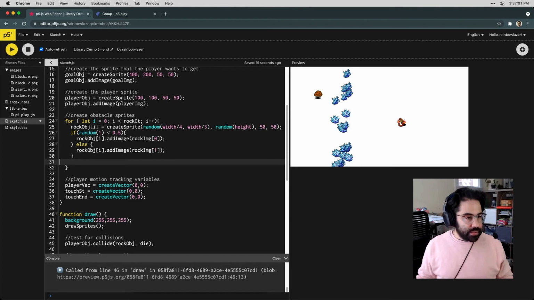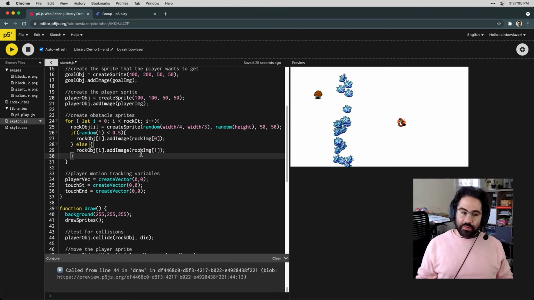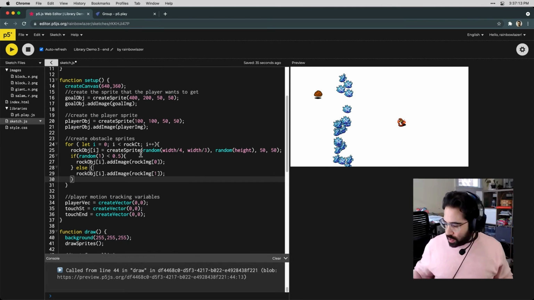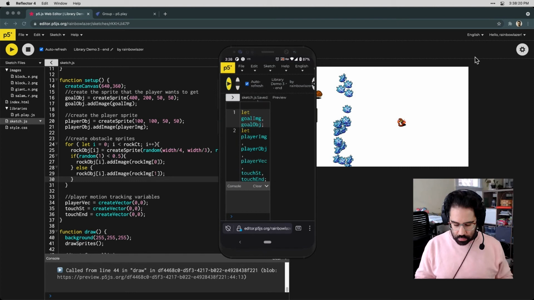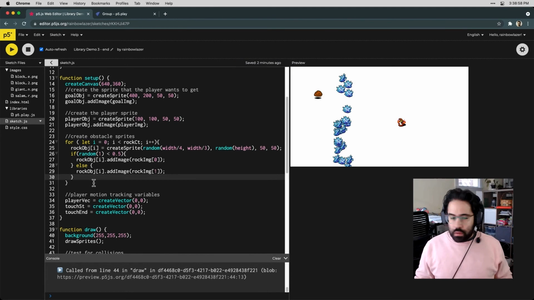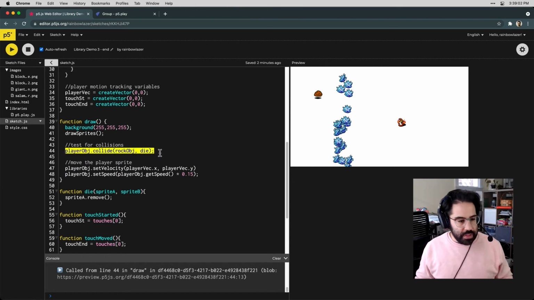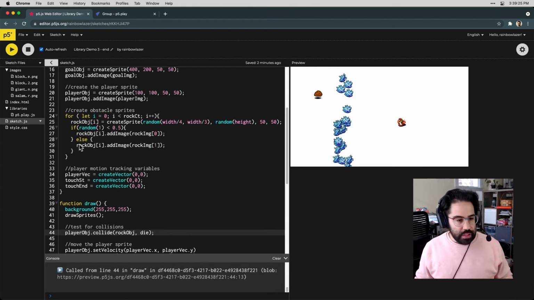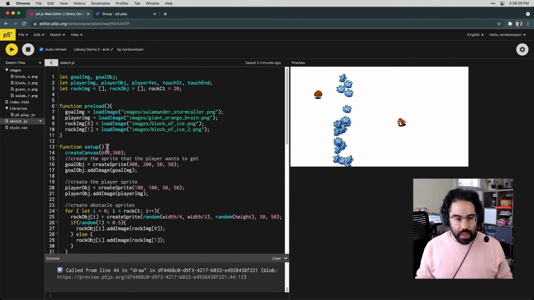Now, at this point, I'd like to save this and test, because I don't know whether I'll need to add that whole array of rock objects to a group. I might be able to just refresh this and see if it can function the way I'm intending. Okay, so looks like I am getting some errors there. I'm guessing it's going to come down to this line here. What I'd like is if that player object collides with any of these rock sprites to trigger that die function. But I think p5 is getting confused because I'm referring to this, which is now an array, not just one sprite. So let's see if we can put these additional obstacle sprites into a group and go that direction.